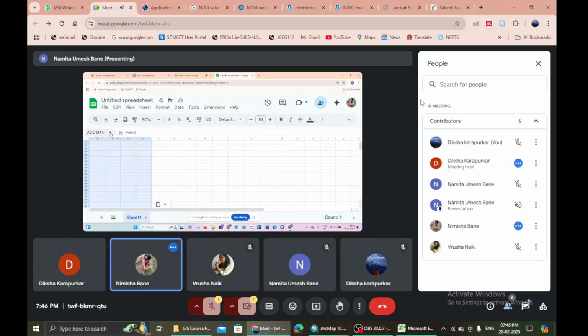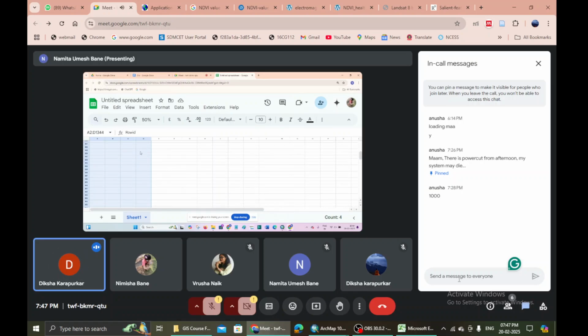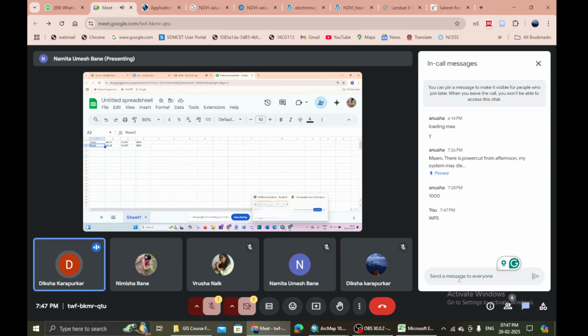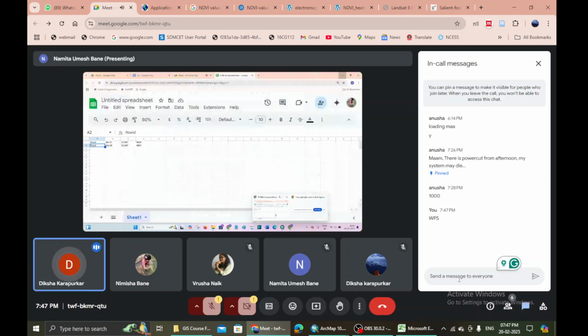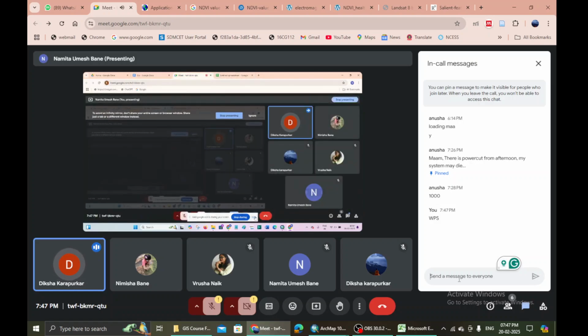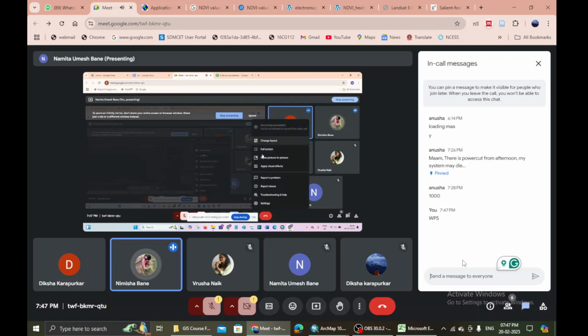It's not showing. There is another software which is called WPS. I will drop that here. Try installing this one. It works as good as Word, and it is free of cost also, and we can install it in our laptop, only that it takes a lot of space. Maybe someday when we get some time, we can get Microsoft Word installed. Okay, good enough, ma'am.